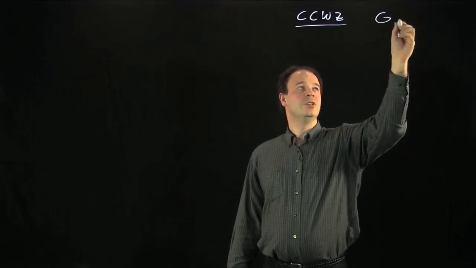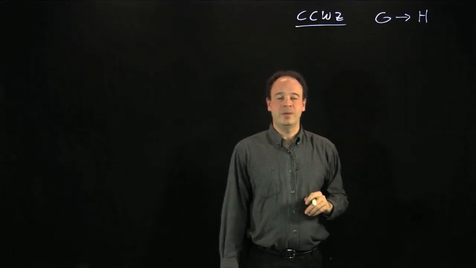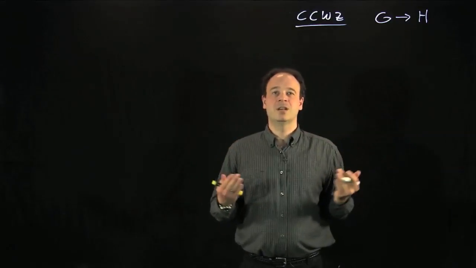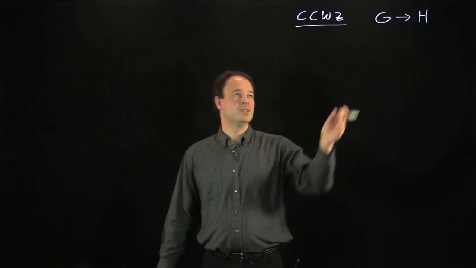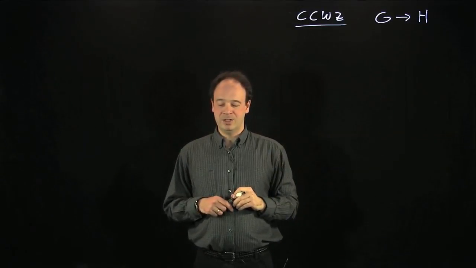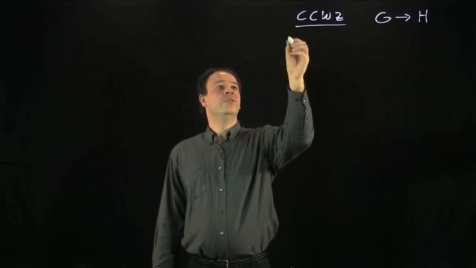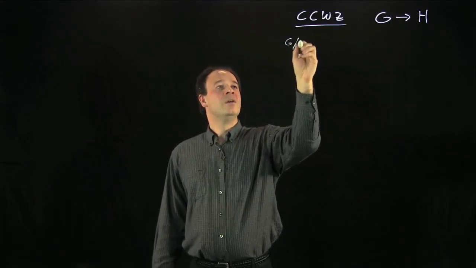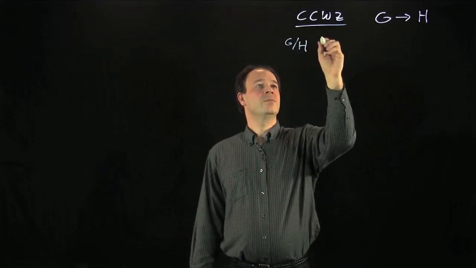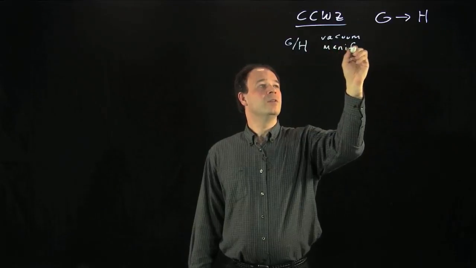We have a group G. Its symmetry is broken down to a subgroup H, and that's all the information we have. So how do we construct a chiral Lagrangian for the Goldstone bosons of this symmetry breaking, given that limited amount of information? And so let's review a few different things. So we know that the vacuum manifold is G over H, the coset. So this is the vacuum manifold.